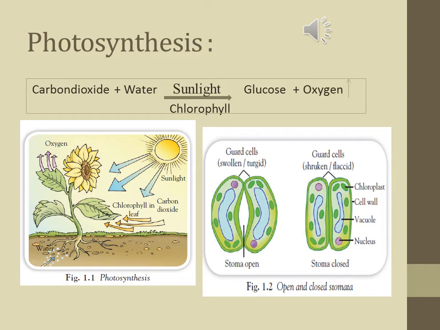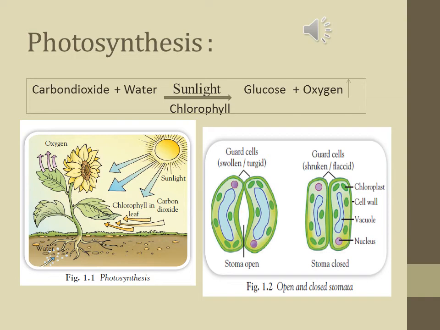Then this formed glucose is transported by the conducting tubes known as phloem. I have already told that phloem can transport this food, that is glucose, to different parts of the plant. Some of the glucose is used by the plant immediately for energy, but some is stored as starch, and some will change to more complex substances like cellulose. For example, the vegetables which we eat also contain the stored food.